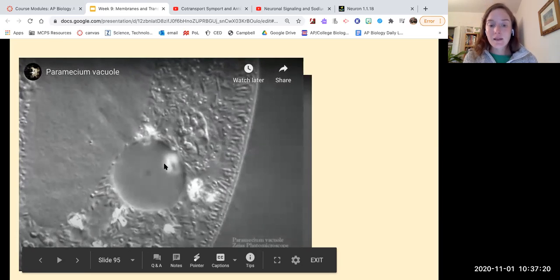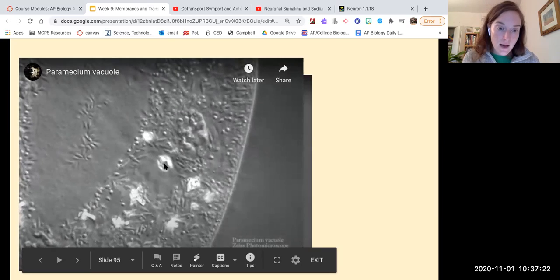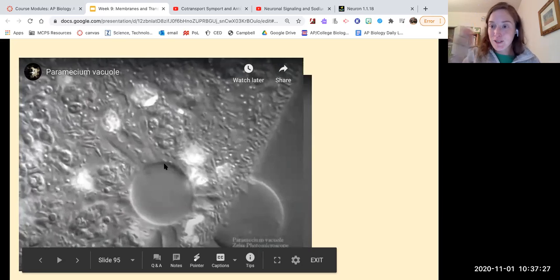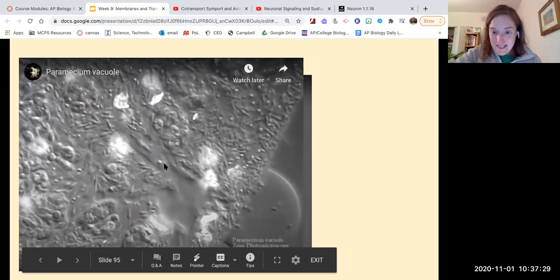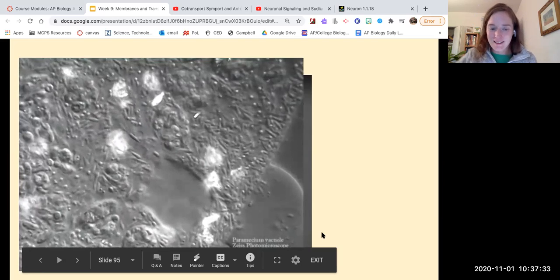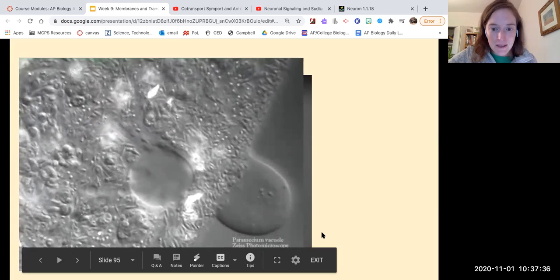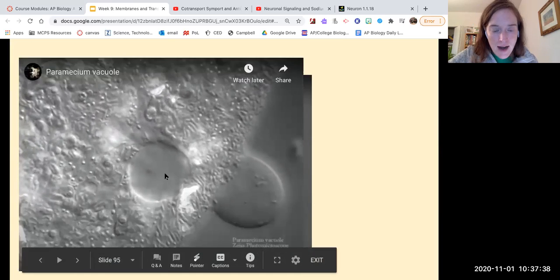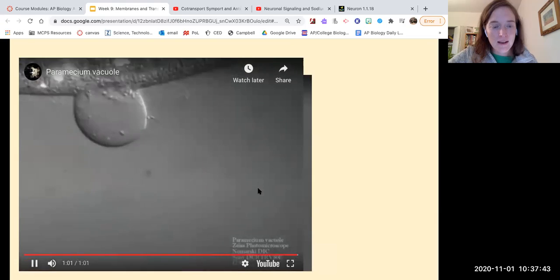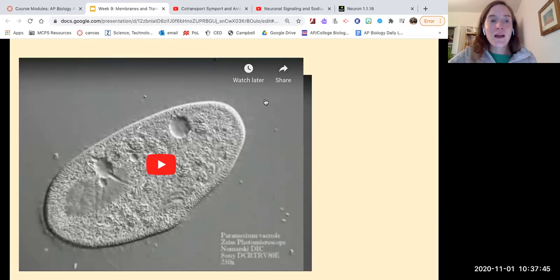And so the paramecium has evolved this contracting vacuole that contracts, and you can see it down here, pushing the water back out, like, okay, that's enough, back to your freshwater environment you go. Watch it contract and then squish the water back out into the pond. Pretty cool. And so a lot of times you'll see questions about these on the AP exam. So let's look at one as an example.